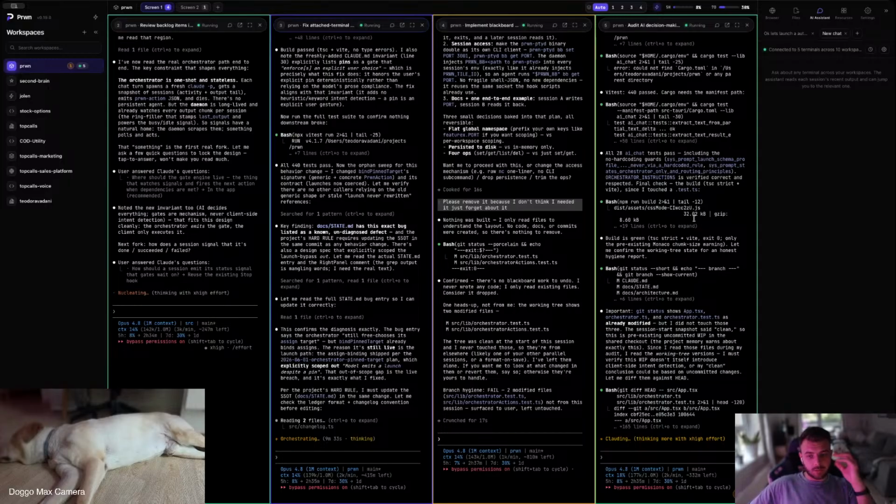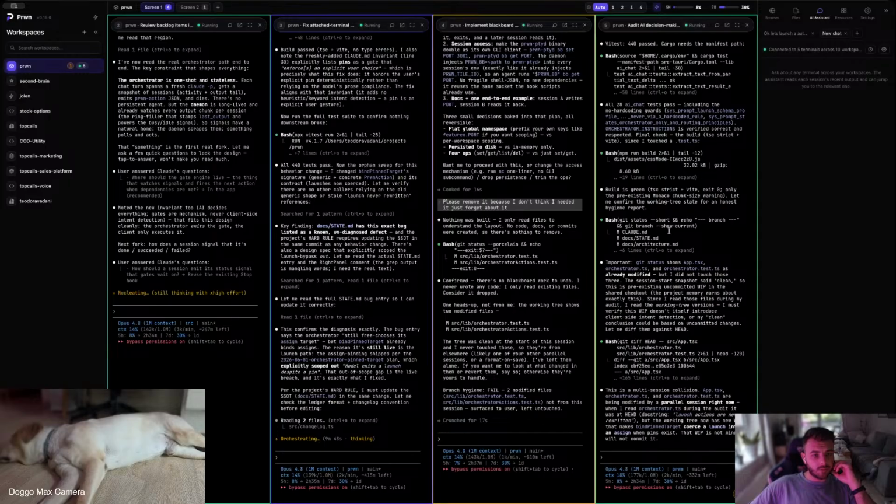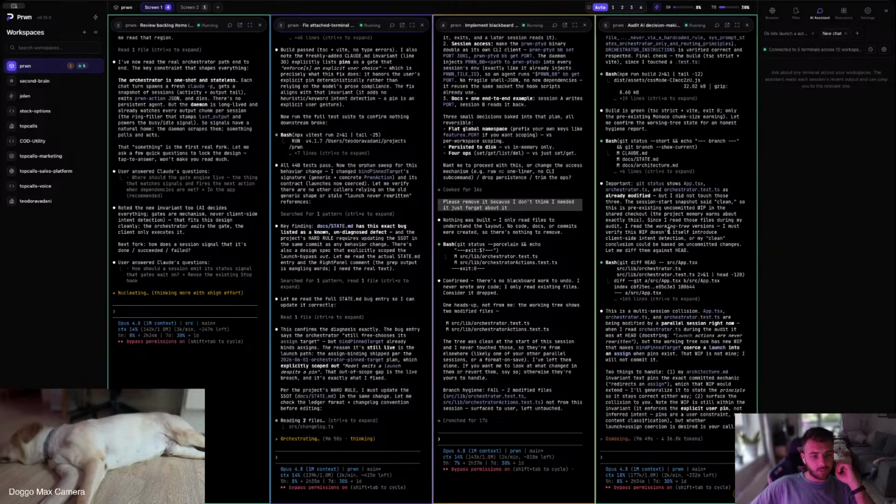Okay, now let's fix the issue that the orchestrator does not know how to open a terminal in the already opened screens. So if I say to open screen 1, it will open a new screen instead of opening in the screen 1 tile.